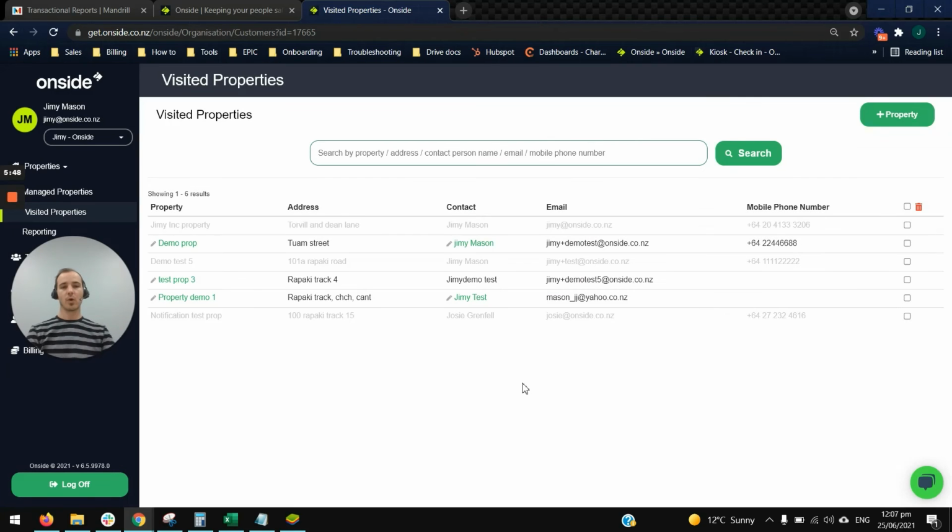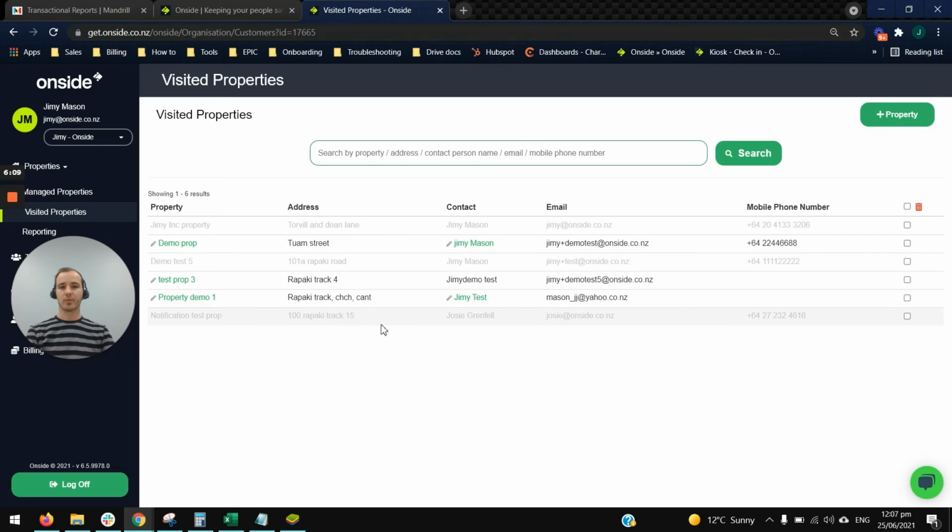property. So what will happen is when your staff check into this property, it will automate a text message to them that they will send that will say, Jimmy has checked into your property to do this job. He's from this company and he expects to be here for this amount of time. And then just checks out when he's done.